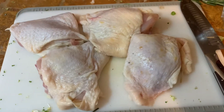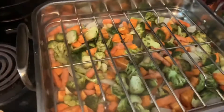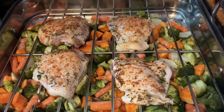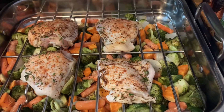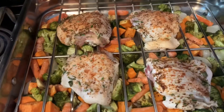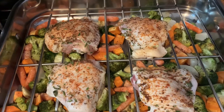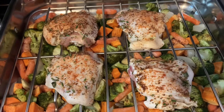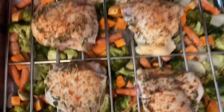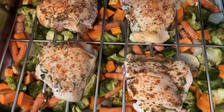I'm just going to drizzle and rub that on there, then pop them right onto the veggies. They're going to go at 400 for about 35 to 45 minutes. One other tip: before you add your olive oil and seasoning, you really want to pat your chicken dry with a paper towel — get all that extra condensation and moisture from the package off of it. That way your skin is going to get nice and crispy. They're not thoroughly huge chicken thighs, so they're probably not going to take too long, but you want to make sure they're cooked all the way through.